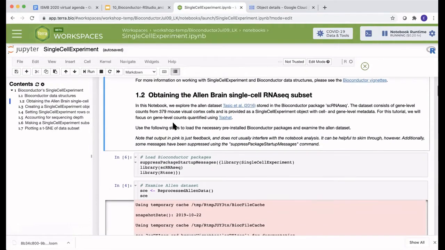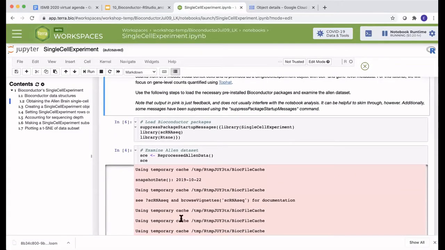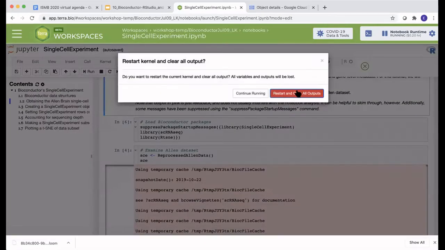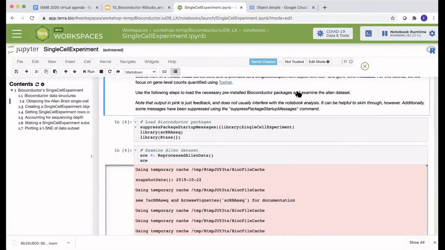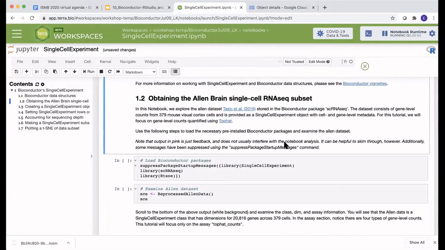All right, so before we start running code blocks, you'll notice if you scroll down that this notebook already has the outputs from when it was made and showcased. So I want us to run these code blocks together in real time. So we're going to clear all this output and start fresh. To do that, we're going to go up to Kernel at the top of your Jupyter notebook, hit Restart and Clear Output, and then you'll be prompted and you're going to select Restart and Clear All Outputs. That way we're all on the same page as we're going through this.